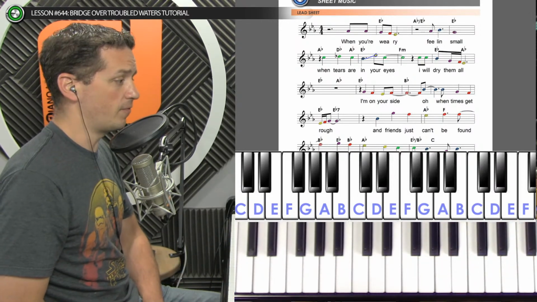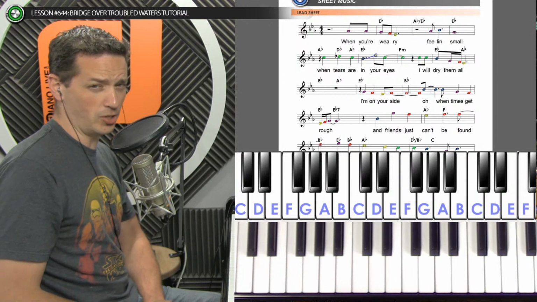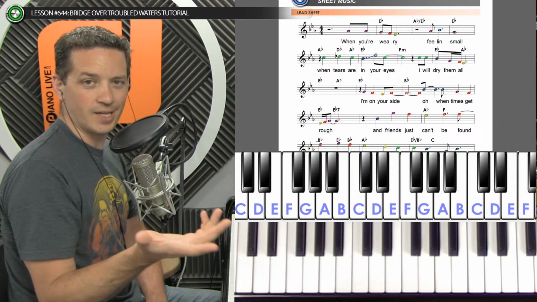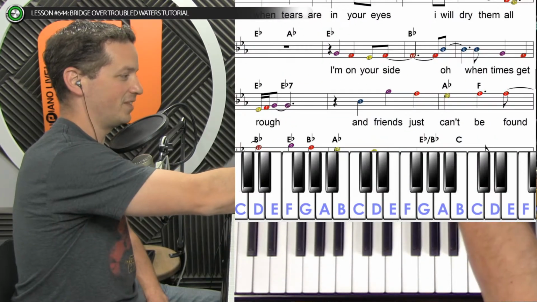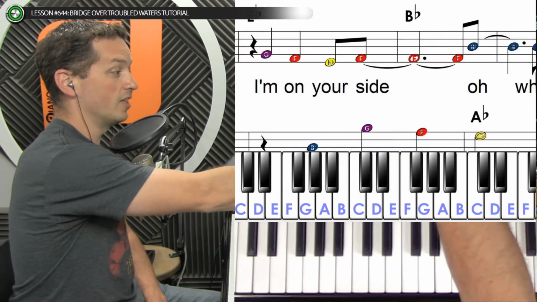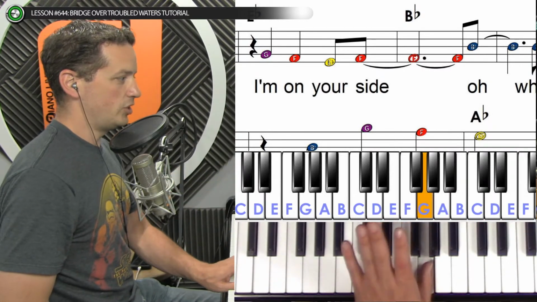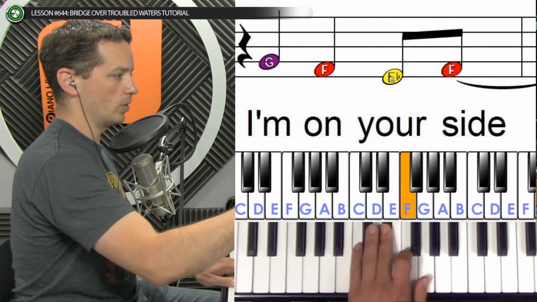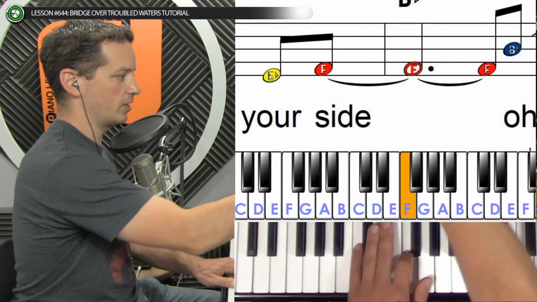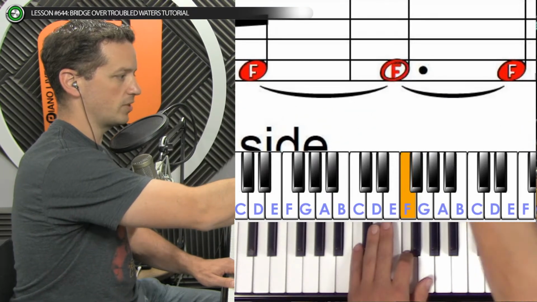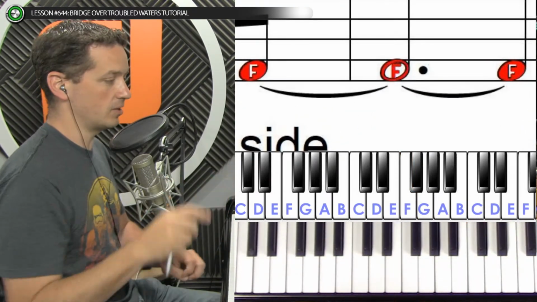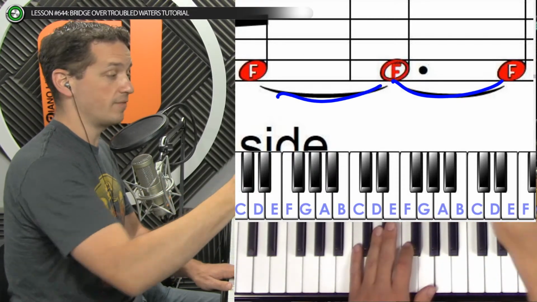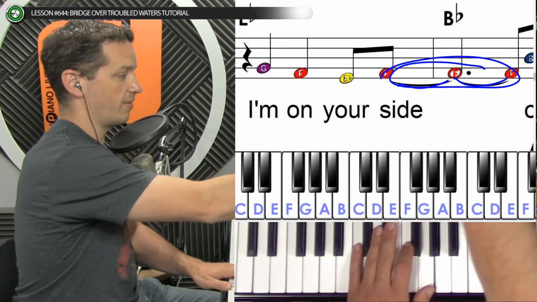So if it feels like I'm going too fast right now, that's because I'm probably going too fast right now, unless you're in the intermediate or advanced level and you're just waiting for me to get done with this so you can play the chord stuff. But if this is still a struggle for you, don't feel bad. You are in the majority. G, F, E flat, F. Now you see a bunch of swoopy lines right here connecting multiple Fs. That's because all of those Fs are tied together, and those swoopy lines are called ties. And so that's where you're just going to tie those Fs all together as one big fat F.